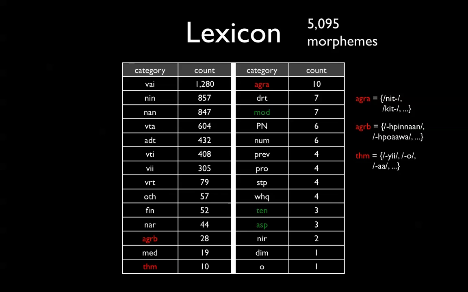The dictionary does not list inflectional affixes, highlighted in red here. I created the inflectional categories Agreement A and Agreement B for the inflectional prefixes and suffixes respectively. Some of the other categories were also created by me or other contributors to the dataset. For example, the tense, aspect, and modal categories, highlighted in green, are drawn from the dictionary's adjunct category.